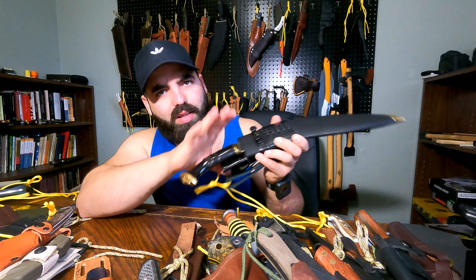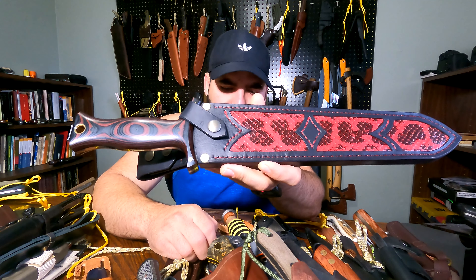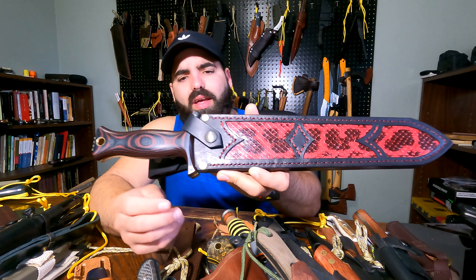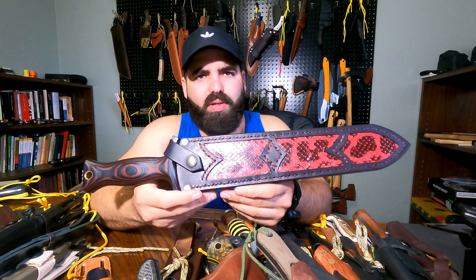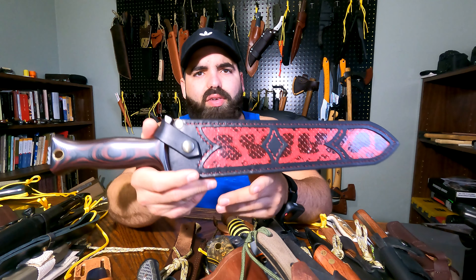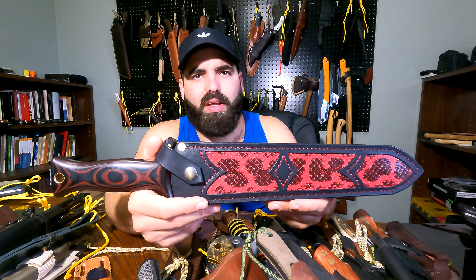I got another big boy right here — that's a nice one. This one is the Tora Blade Kukri — I think it's the basic Gurkha Kukri. This feels really good in hand; you'll be surprised how good that blade feels. I really like the way it falls in the hand. If I need to just be swinging this to start cutting stuff, it feels really good. As a combat blade, I see that Kukris are some of the best big knives I've ever held in my hand. Really good — it lags your hand in a really good way. Really good stuff.